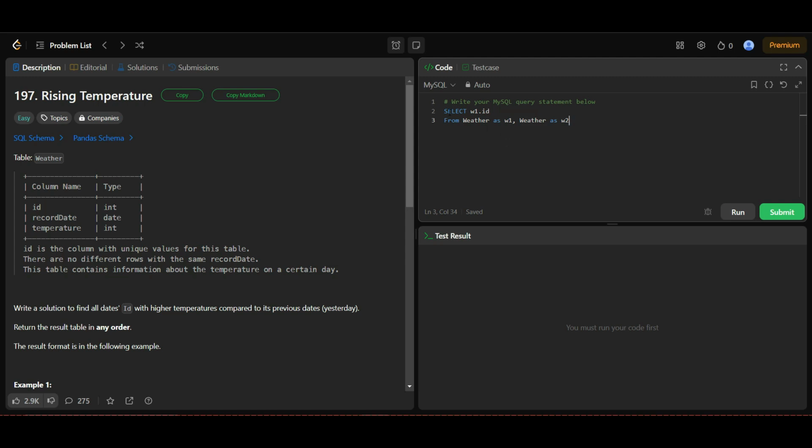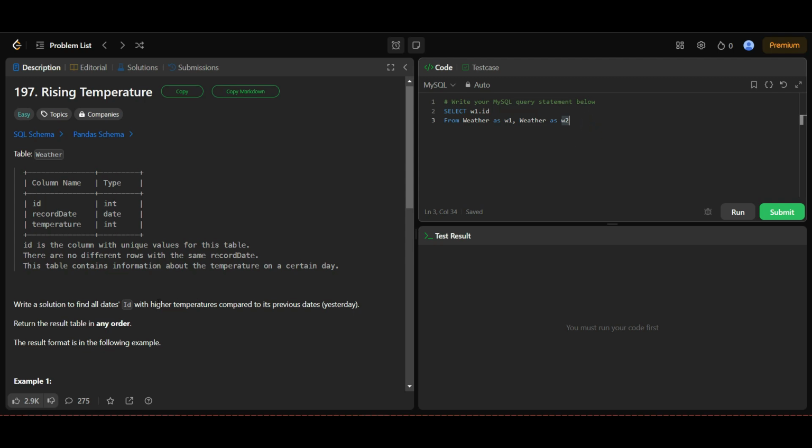So here we are selecting w1 from this table, and we have aliased the same table twice to satisfy these conditions. We will be writing certain conditions so that our solution will satisfy the conditions provided in the question.